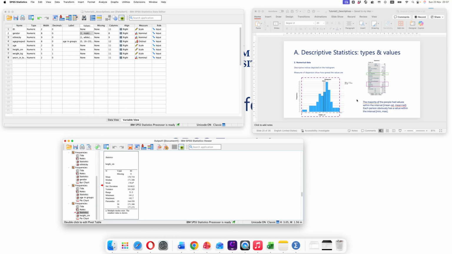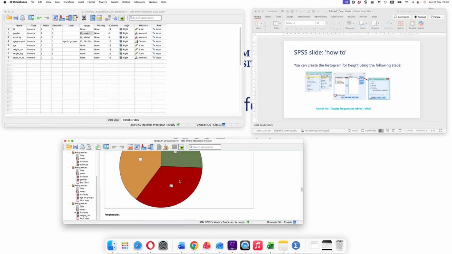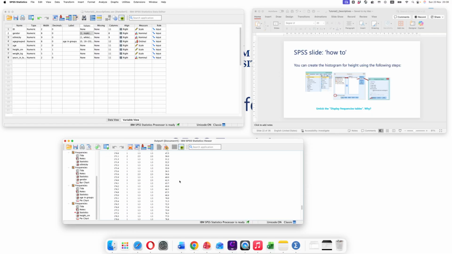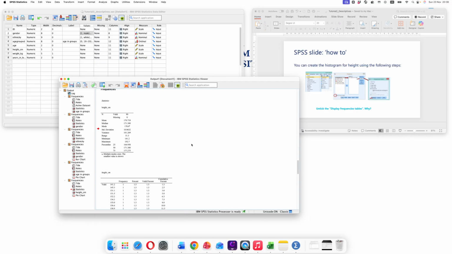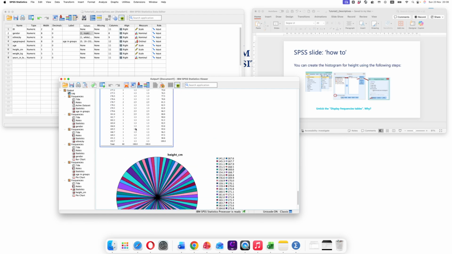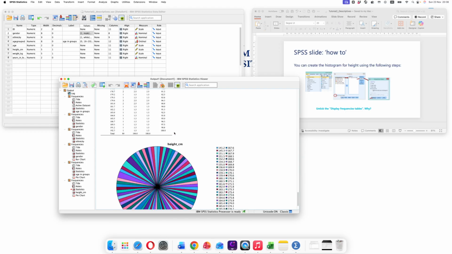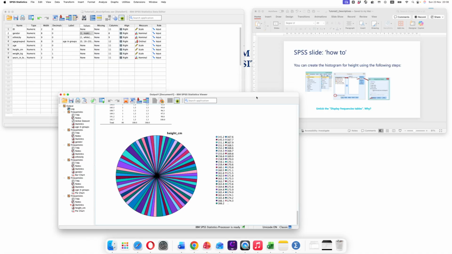So next thing you want to do is a histogram. That's easy as well. So we did calculate frequencies. But if you calculate frequencies for a numerical variable, it goes like this. You see? It's so nice, so colorful. Anyways, let's continue. We need a histogram now. We don't do this. Don't calculate this. This is unnecessary, but it looks beautiful.